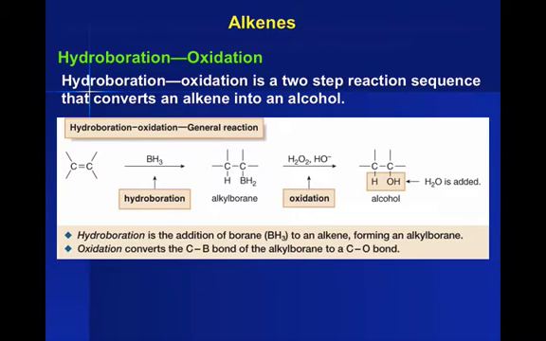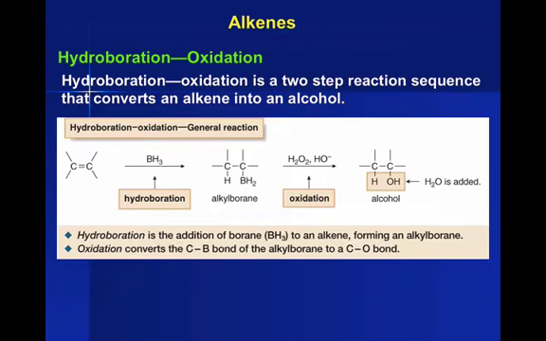So if I take boron and I put 6 electrons around it, it must have a vacant what? A vacant orbital. Does anybody know what that vacant orbital is? Is it a p orbital? Is it an s orbital? It is a p orbital. And so BH3 is what hybridization? sp2. It is sp2 hybridized. And that p orbital is vacant, so it can accept a pair of electrons, right? So that makes it a Lewis acid. It is an acceptor. BH3 is a Lewis acid. And so what's functioning as the Lewis base? The carbon-carbon double bond. That's exactly right.